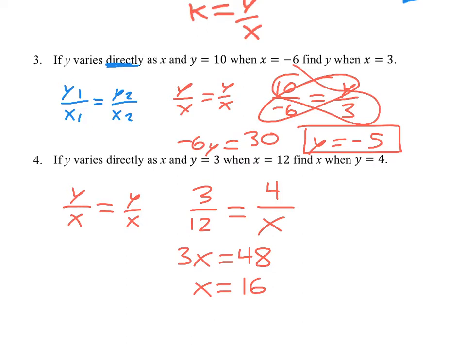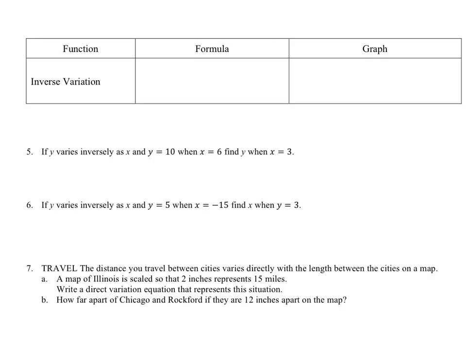Alright, so you'll notice that direct variation, unless there are negatives involved, means as y goes up, x goes up. And as y goes down, x goes down. Generally, inverse variation is going to mean that as x goes down, y goes up. And as x goes up, y is going to go down. Unless you have some negative coordinates involved, then it gets a little more complicated. But generally, as x goes up, y goes down for inverse variation. So they go opposite directions.